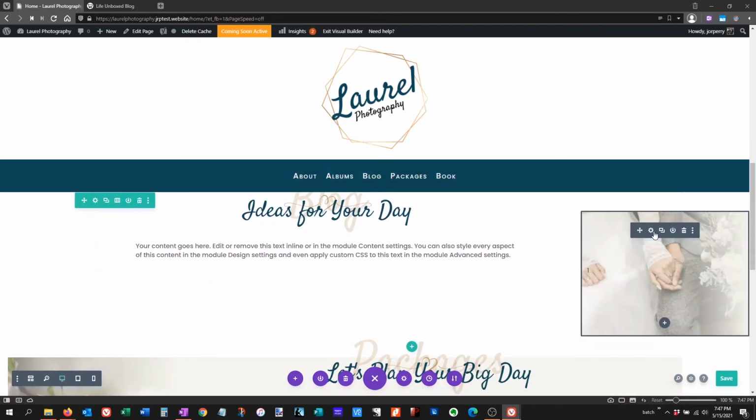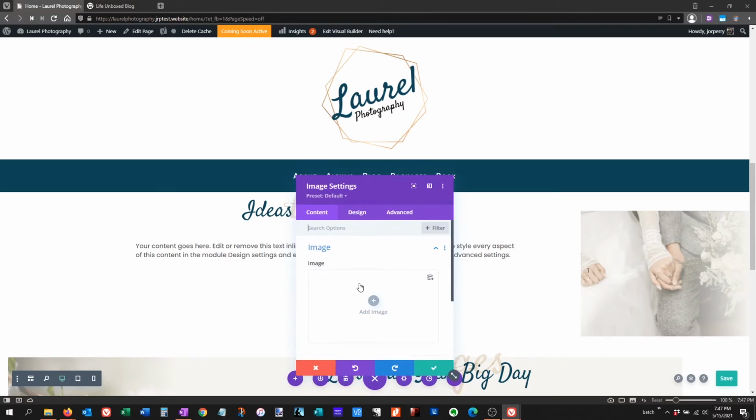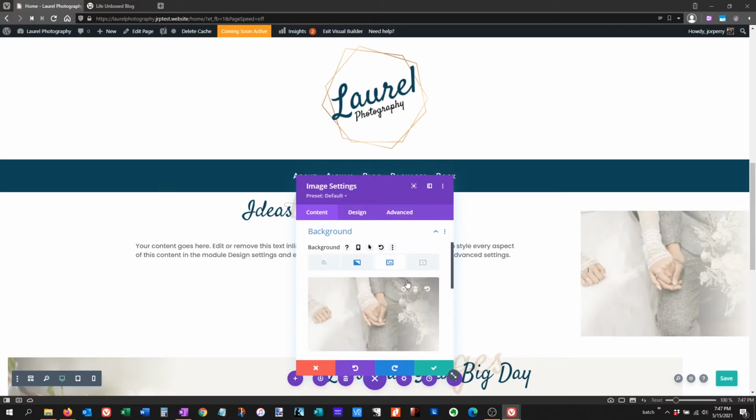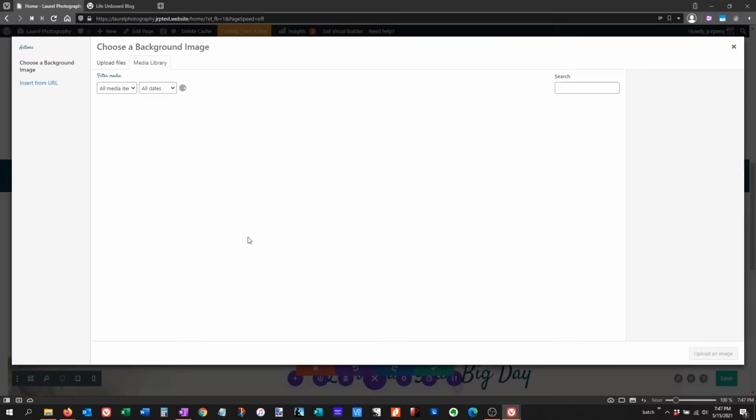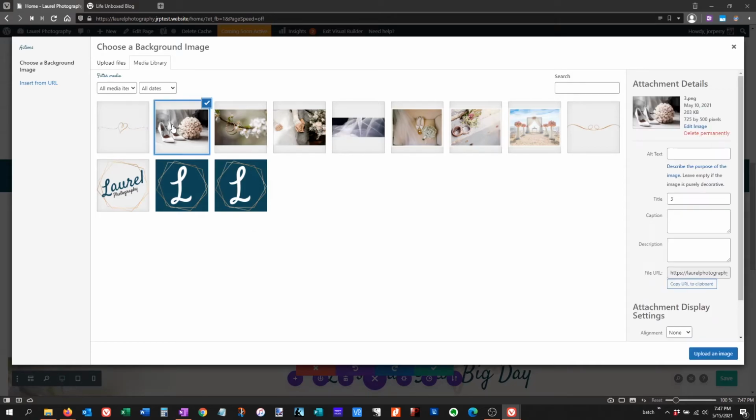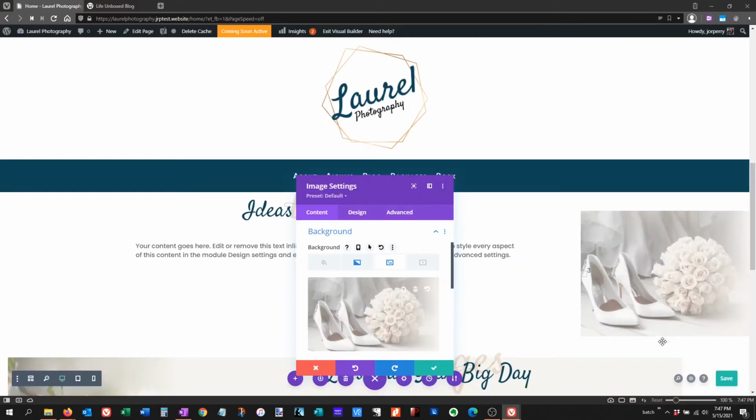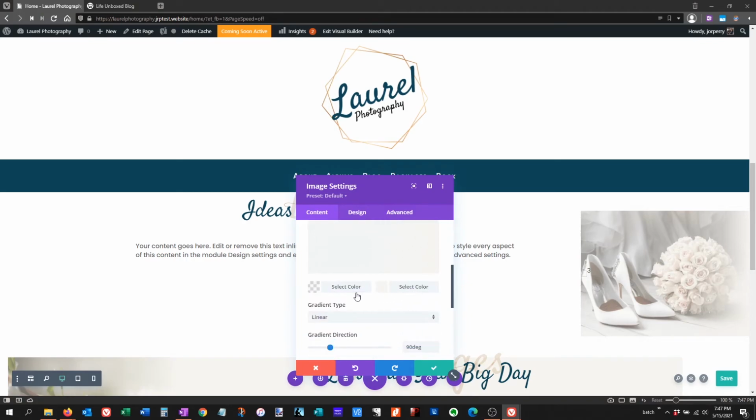And let's go ahead and change the picture. Okay, but we need to also flip our gradient around. So let's go ahead and do that.